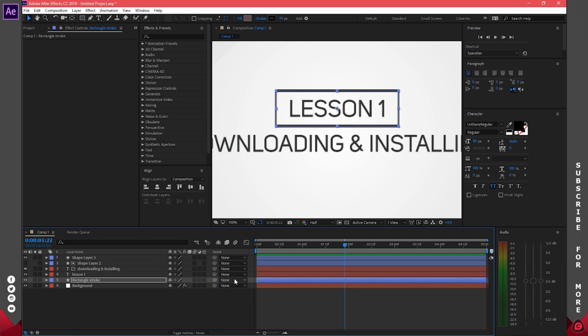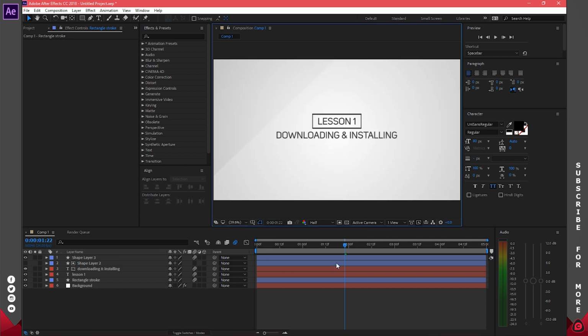Now you can also add what we call the motion blur. So I'll go back to toggle switches and modes. In case you are in this, you just click on that and you come back to this. Make sure that motion blur is checked, the option is checked, and you can virtually add it to anything else in here. We have the 3D option, but that's a tutorial for another day. I don't want to confuse you too much with this.